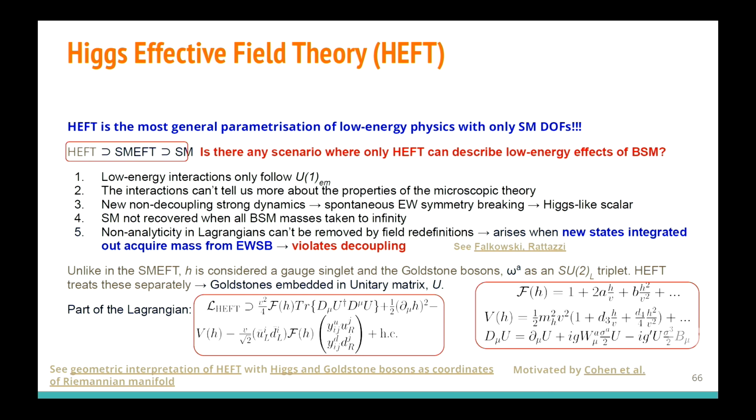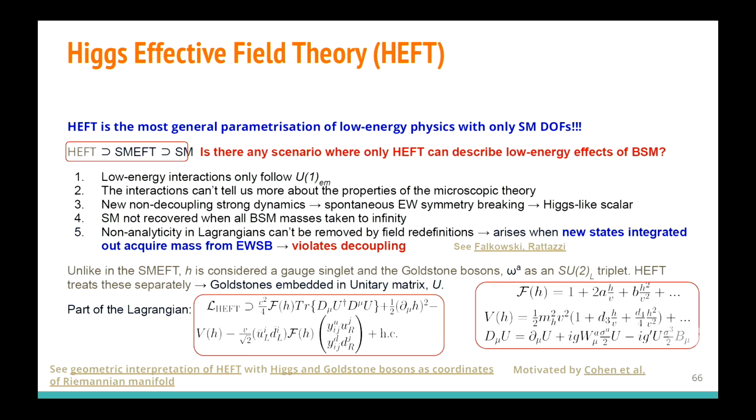W mu nu times F_h, G mu nu times F_h, and also W mu times F_h. So all the possible terms that we have in the standard model or in the standard model EFT, those would be there, but instead of the Higgs field, like the H dagger, we will have this F_h there.